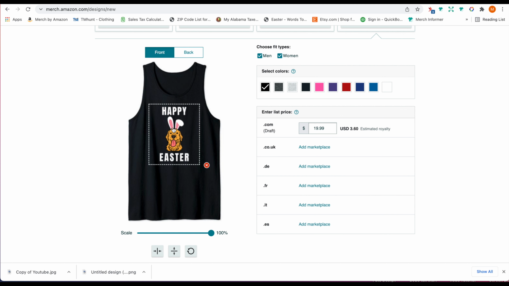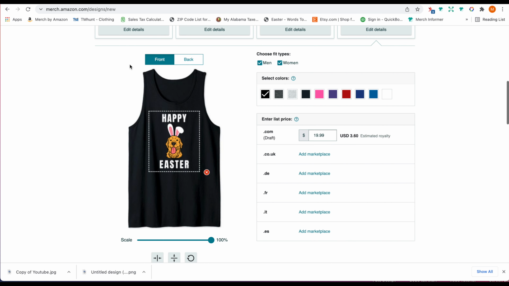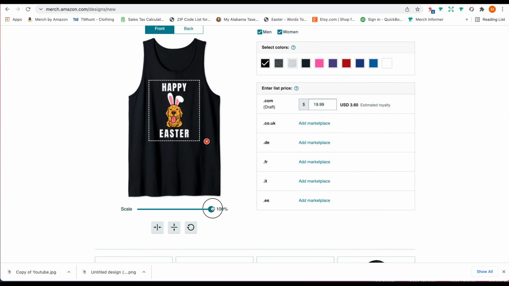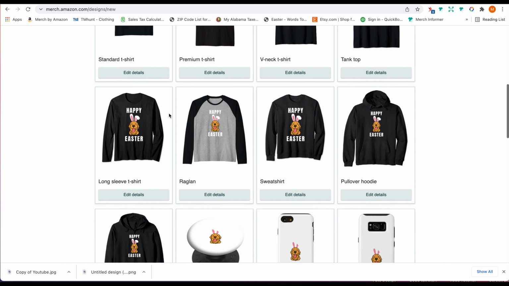This is designed at 4500 by 5400. So maybe you want to do 5400 by 5400 or something. But I would just keep it kind of the same size. That's fine. But if you like it lower, you could do that with whatever you want to do. So that's that.